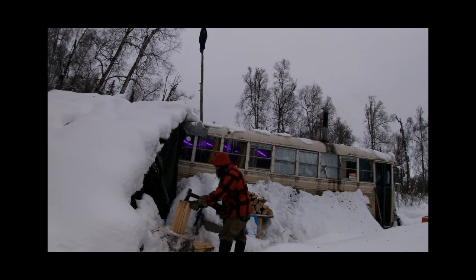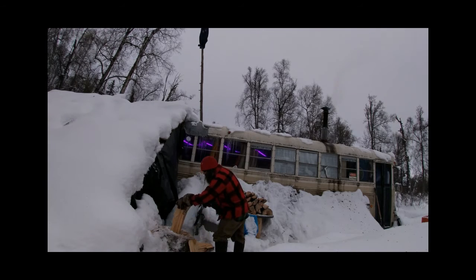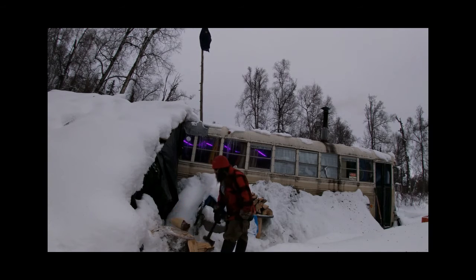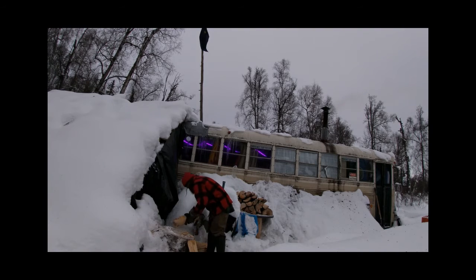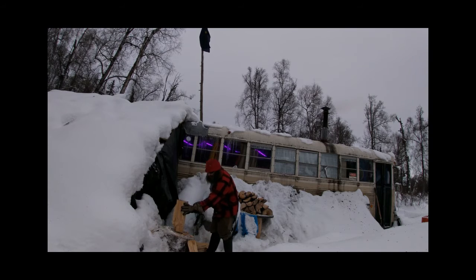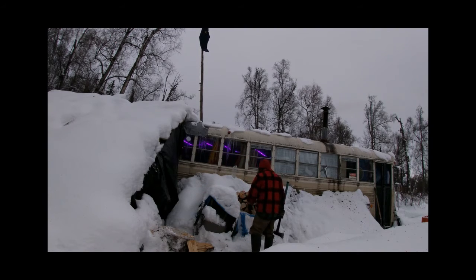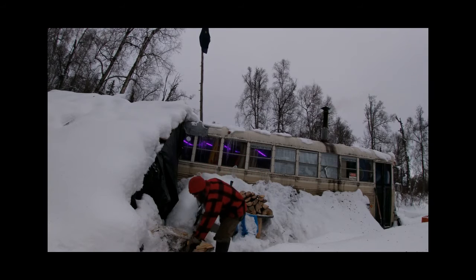Look at all those nice pieces of kindling. Shouldn't have my thumb up on the top. Better to have my hands clear of anywhere the axe could hit, so kind of the edge, and if you've got to hold it because it won't balance, give it a quick let go and give it your best. This is way drier than I thought. It's got ice built up all on the outside because of being in the shed. There's been some trickle of water. So some of my pieces of firewood have ice built up on them.